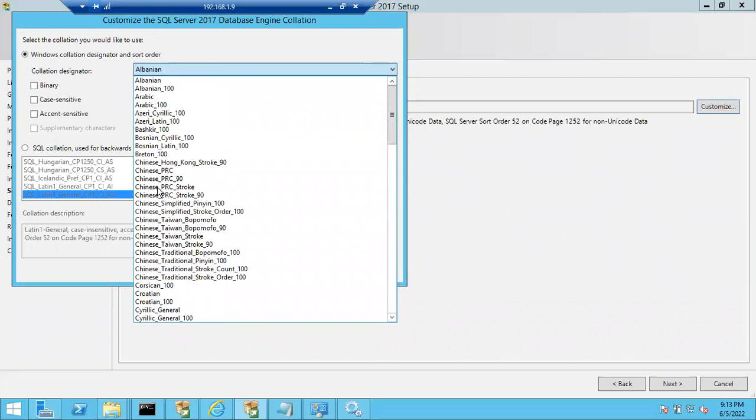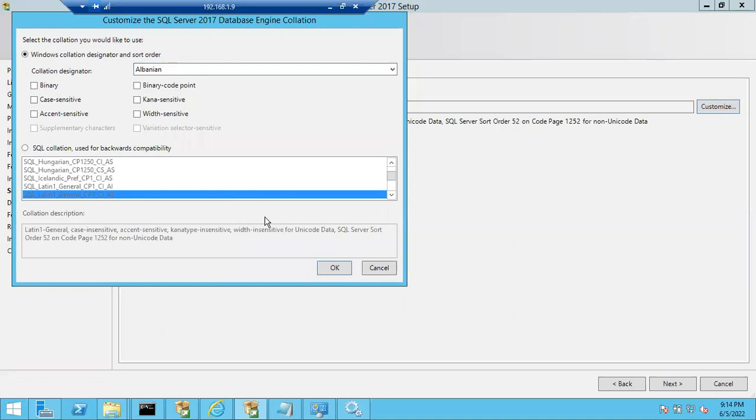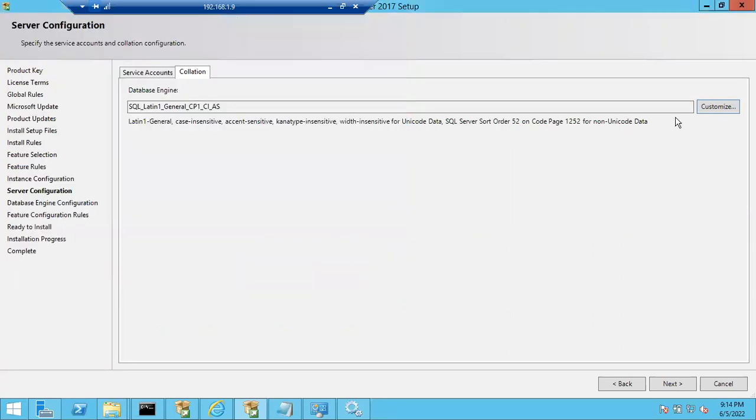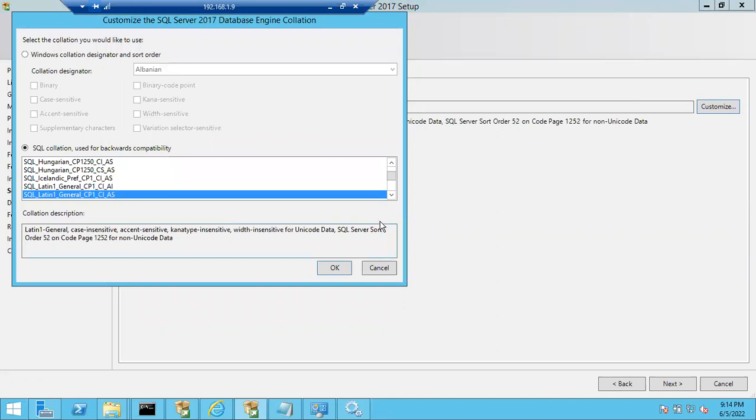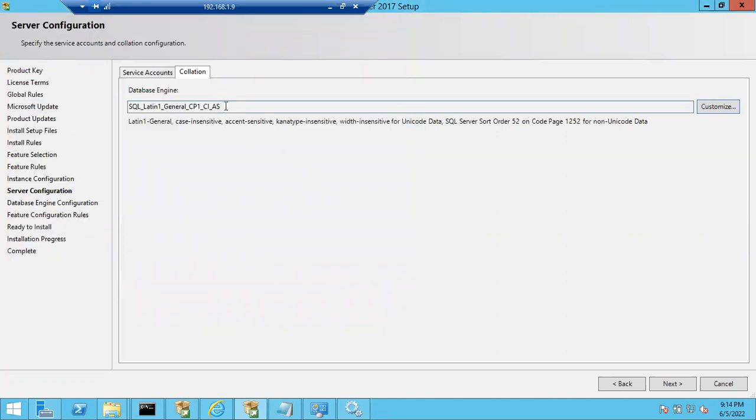If you want a separate language to store in the database, of course, we are maintaining our websites and applications in English. Chinese people will maintain their applications in Chinese language, right? Like that, European Union countries will maintain their websites in the French language or Greek language. So depending upon the requirements, the data that you are inserting in the tables might be in a different language. If you want to insert any specific language, you can choose any of these languages, but 90% we don't use customization. We will use this default collation settings only, which is English language, SQL Latin 1.